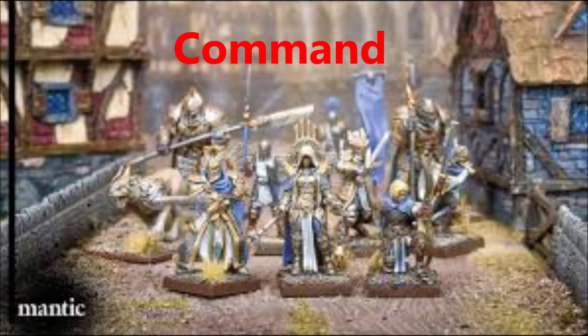But it's basically like a paladin on steroids, I suppose. Next we have the commands, starting with the Veteran Sergeant, 30 points, 20mm base. Gives 1 white power dice. Speed 5, melee 5, range 5, armor 5, nerve 4, 3 wounds, height 2. Inspiring and parry. 3d8 in melee, 1 at range.